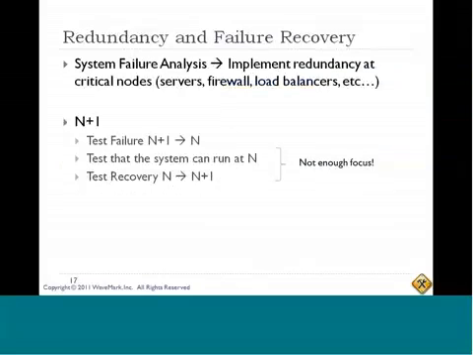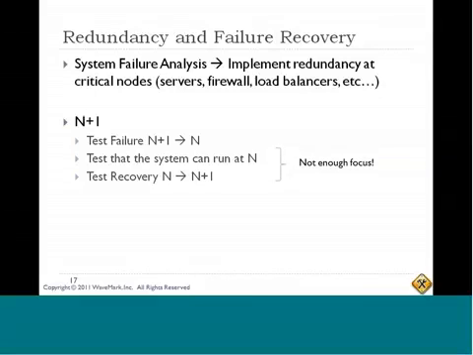It's another area of concern, again, around reliability and something that should be given attention: this area of redundancy and failure recovery. So, you can run whatever you like for a system failure analysis mechanism, and out of it, most probably you'll implement redundancy at some critical nodes. They'll be at firewalls, servers, load balancers, and so on. One type of redundancy is this N+1 redundancy that I described here, where N is the number of systems you need, and you always have +1 system, more than you need.